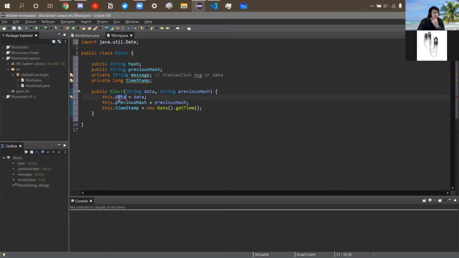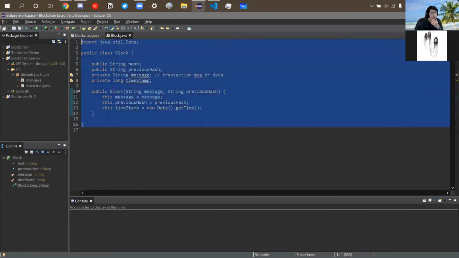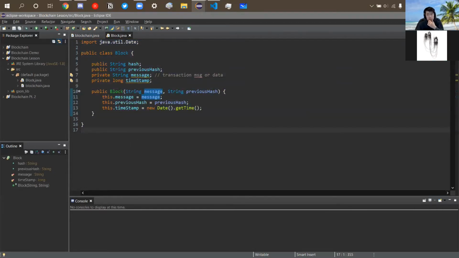Oh, what happened here? Oh shoot, this is supposed to be message. All right, that's just the very small, simple functionality. We'll update this and make it fancier a bit later, but that's basically the main structure of our block.